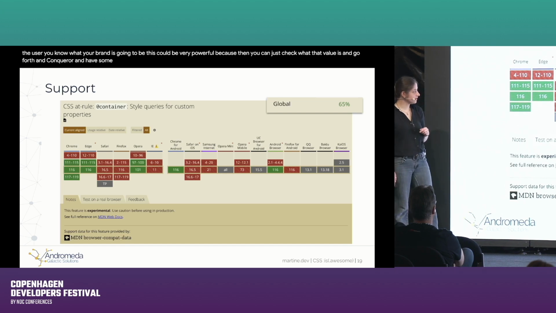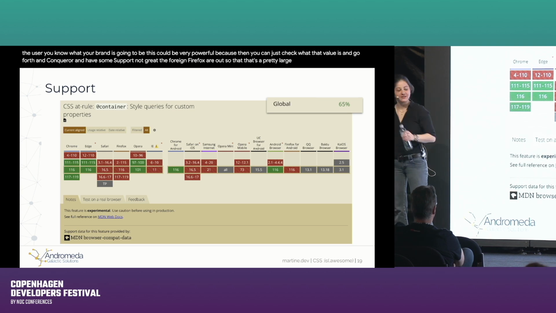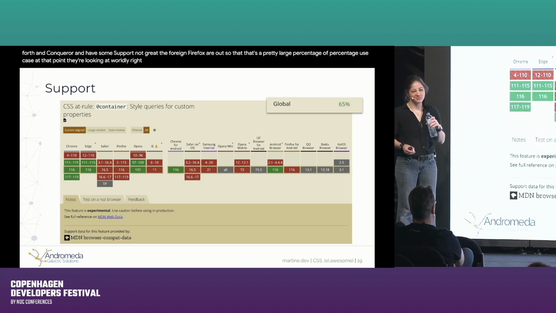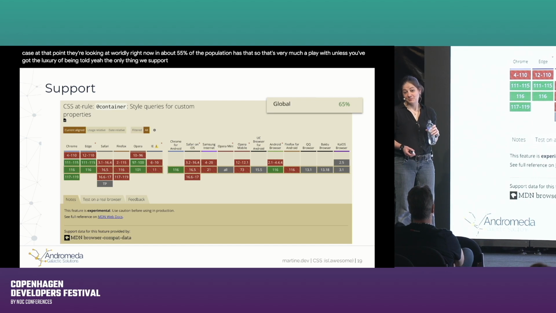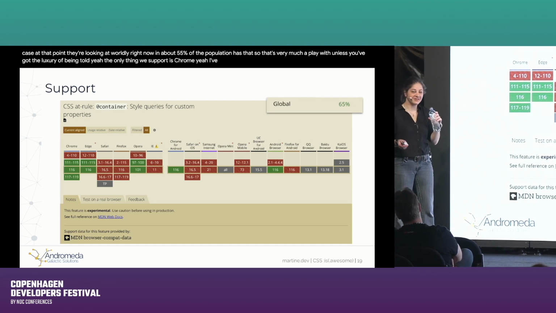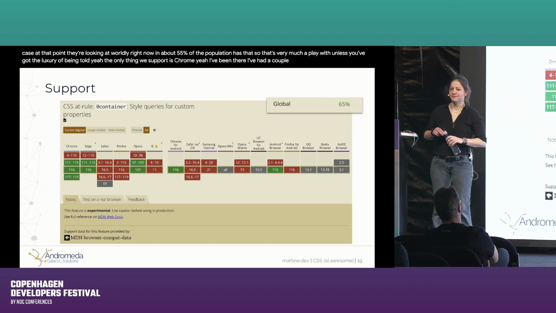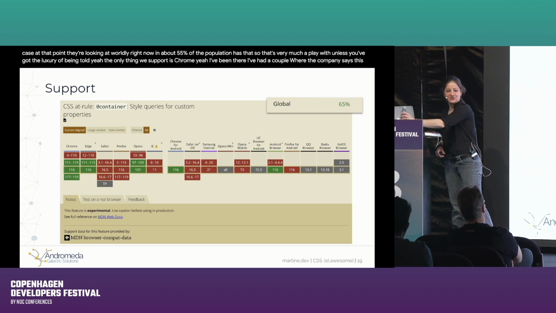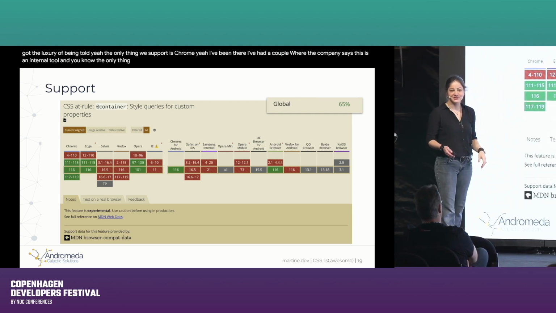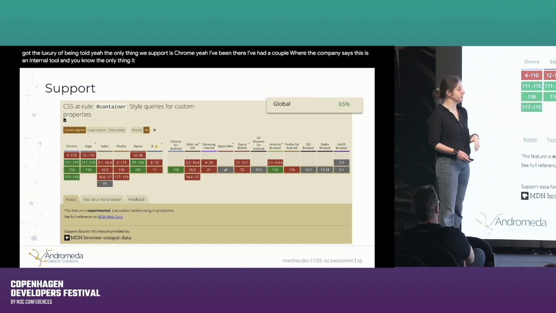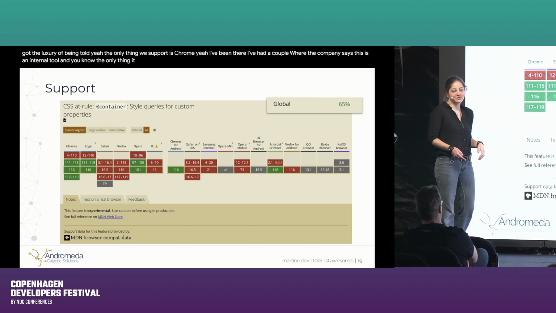Support, not great. Safari and Firefox are out. So that's a pretty large percentage of your use case at that point. Looking at globally right now, only about 65% of the population has that. So that's very much a play with, unless you've got the luxury of being told the only thing we support is Chrome. Yeah, I've been there. I've had a couple contracts like that, but usually they're internal tools, where the company says this is an internal tool and the only thing IT supports is X. And that's actually a really fun situation to be in because you get to play with a lot more new toys.